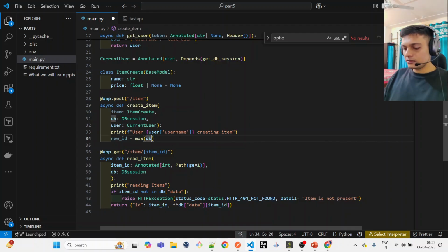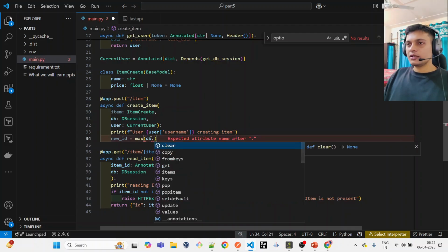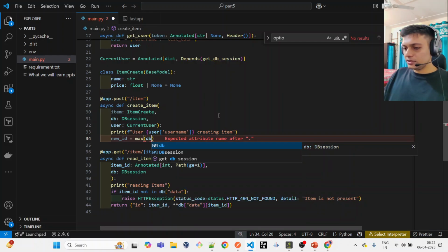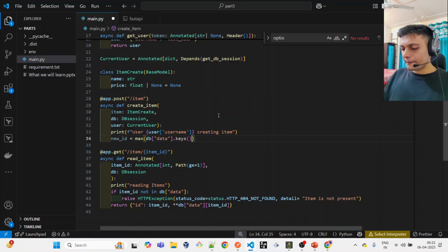Okay, so what I'll do is db dot, I need to assign an ID. So this db will have this data, and this data has keys, or I can say the first item, whatever is max, and plus one.